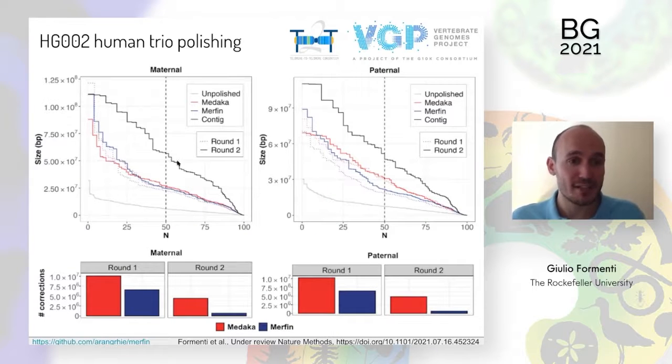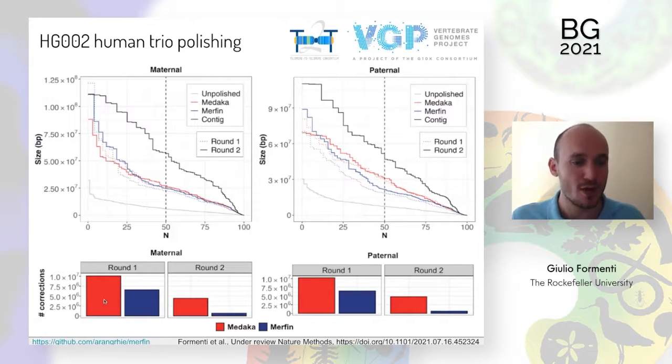Importantly, this is happening despite the fact that we're not significantly affecting phasing. Actually, we're maybe improving it. As you can see here, the blue lines, again, are comparable to the Medaka-only version of the assemblies. And very importantly, we're doing this while introducing much fewer variants, so using much fewer corrections in the assembly.